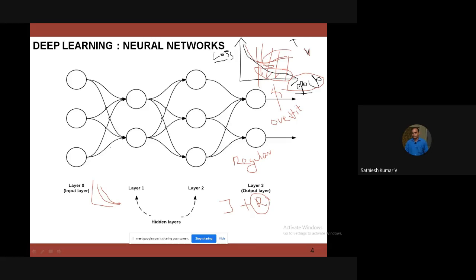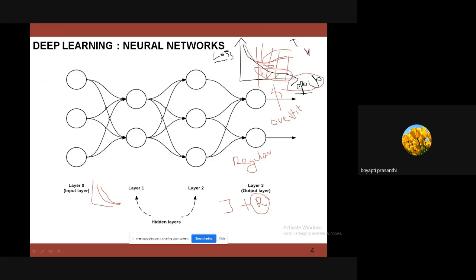Good afternoon, sir. Can you give me some resources to learn the basics of neural networks? You can just go to tensorflow.org. There you have something called a learn tutorial, in which all the applications and the functions available in TensorFlow are listed. The material I have used is from the tensorflow.org website. I have made some small modifications so that it is very easy for the audience to understand.